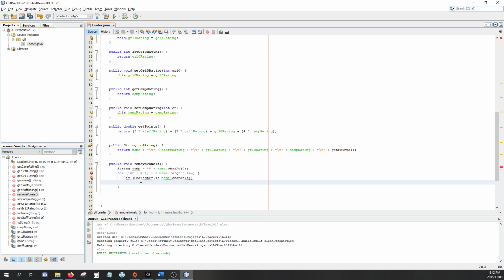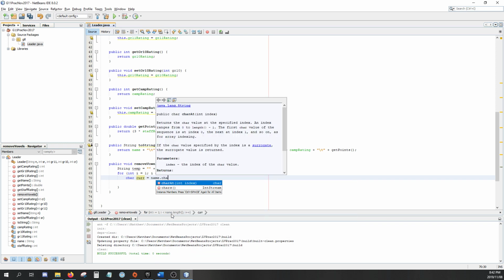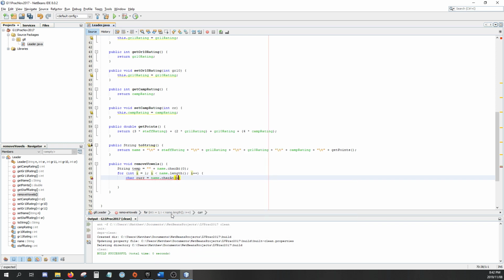So couple of ways we can do this. You know what I'm going to do, in fact, just so I don't end up typing a huge confusing line of code, I'm going to say char current is equal to name.charAt(i).